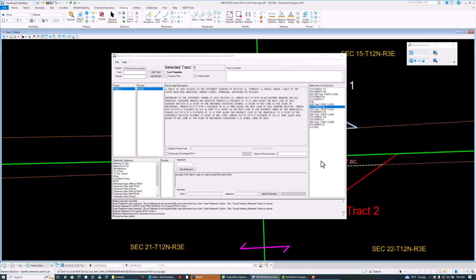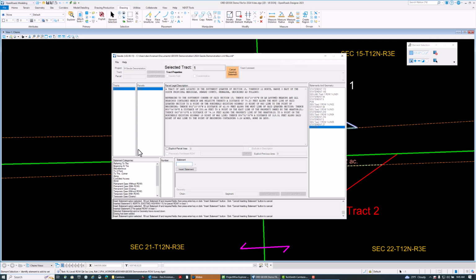So we are going to add a statement here. Closing. I'm going to click on my closing. I'm going to say insert statement. And this is just our standard mineral rights statement. And we go down here to our miscellaneous, I'm sorry.